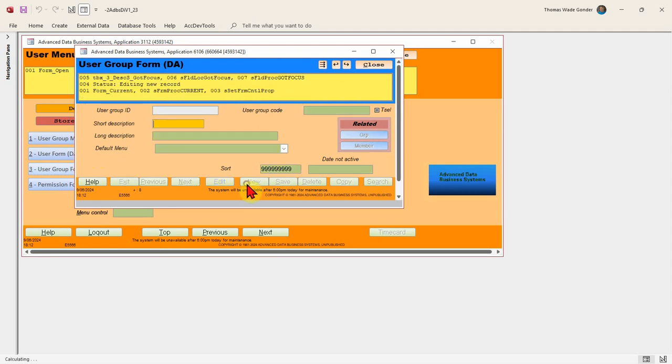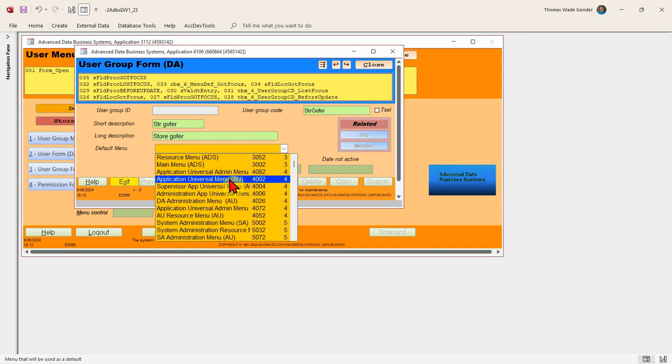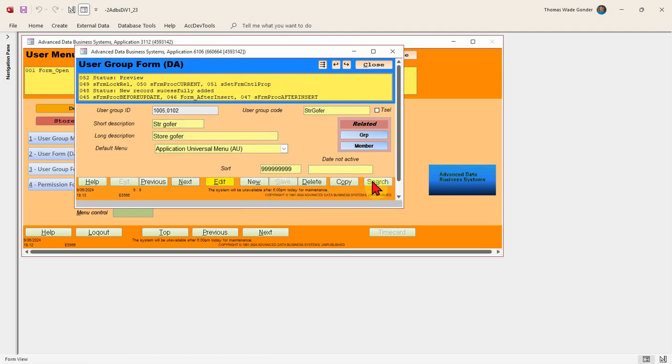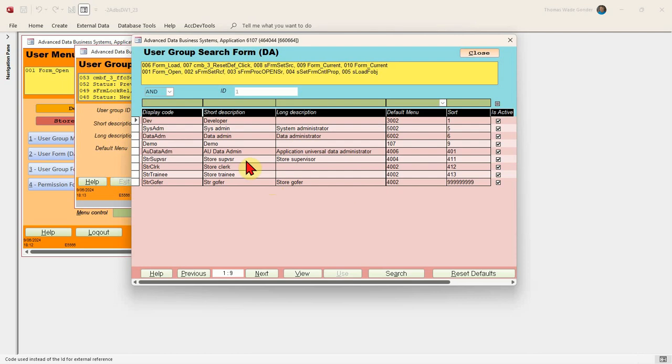So we'll click on New, and we'll call this Store Gopher, and give it a better long description, and a user group code that matches some of the others, and give him a default menu that we would give to the normal store users. And save it. If we wanted to, we could search and see all the different store groups that there are.